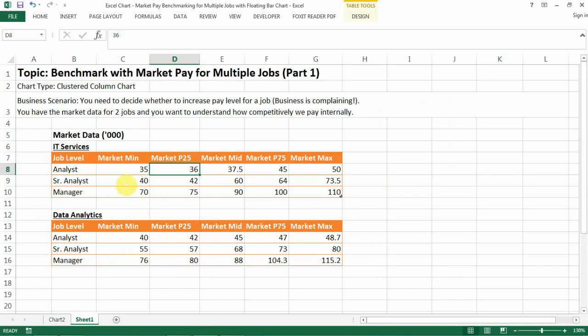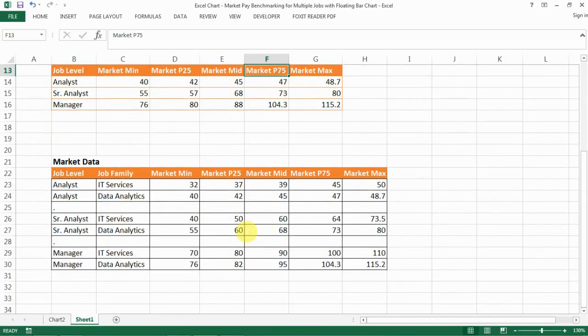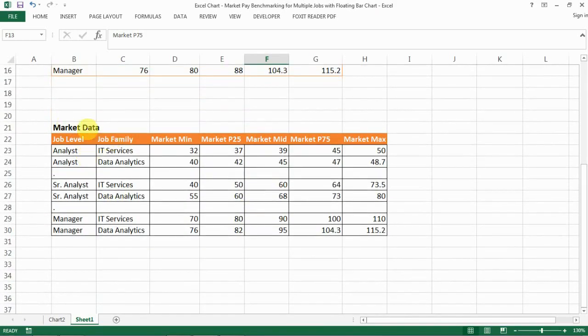To start with, you need to organize those two tables into something like this, which is the market pay data. Because you have two dimensions, the first one is job level. If you want to have the job families side by side, then you have the job level first, and then you organize the job families side by side, IT services and data analytics, and organize the market data accordingly.